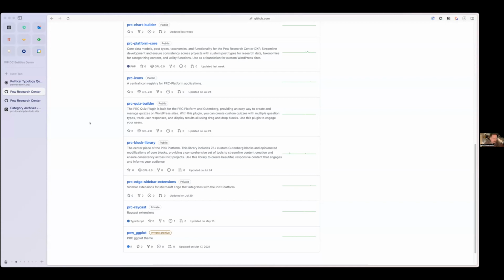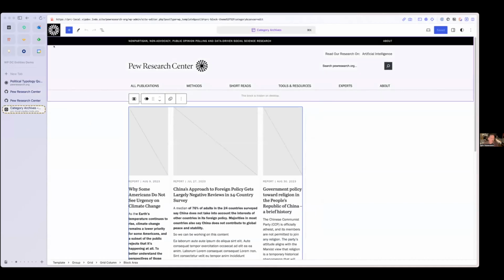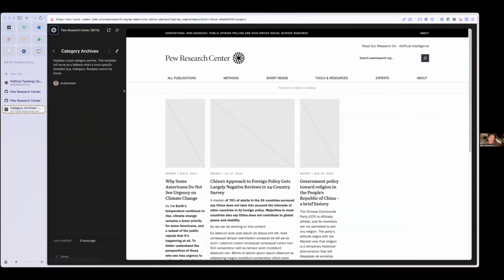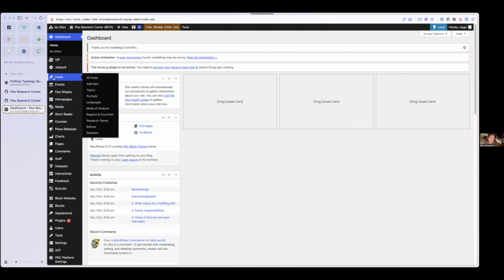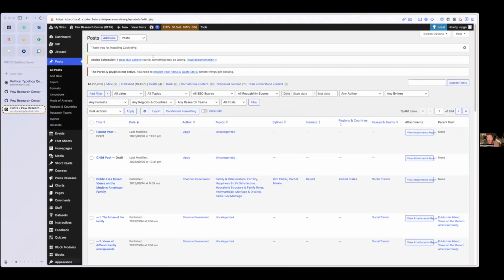Where is use resource versions? Okay, let me show you all of this. So, as I said, we do have a pretty heavy-handed usage of post-to-post relationships across our platform.